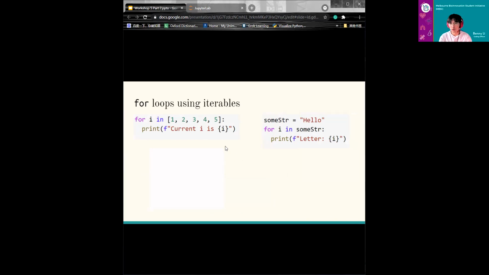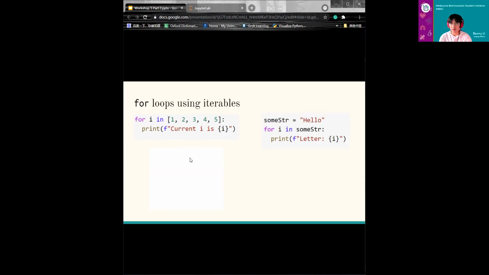We can use for loops to cycle through items in a list rather than processing them individually. These two examples also show how an iterator variable can be used inside the for loop. For the first example, the letter i in the first line here is the iterator variable, and the sequence is a list containing integers from 1 to 5. The instruction has a print function, which means using a for loop to print the items sequentially.